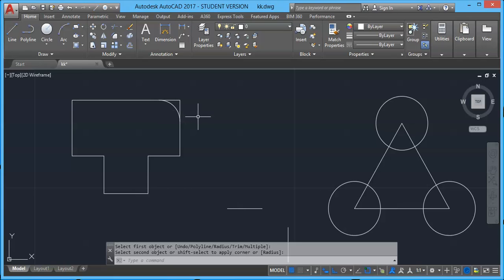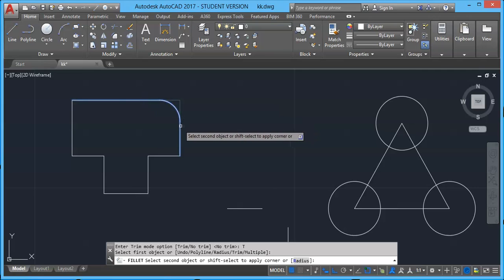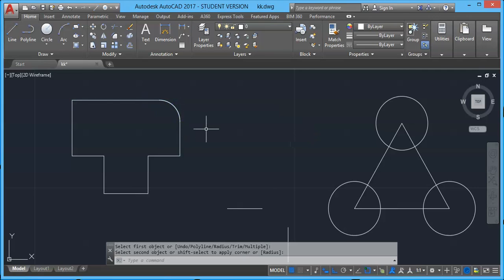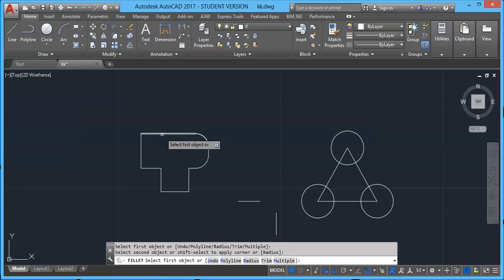So let's try Fillet with trim. Select Fillet, select radius as 4 and choose trim option. Choose with trim. As you can see, all the extra lines are trimmed off and Fillet is replaced. Let's see other option available. First choose Fillet. Choose radius as 4, select trim option, choose with trim and choose multiple, so you can apply Fillet to all corners at once.